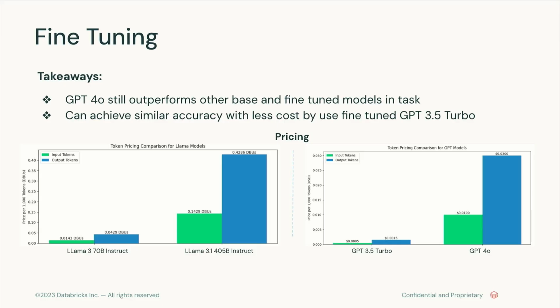As you can see on the left side, there's a pricing for Llama and GPT. If you compare the cost for the fine-tuned model versus the GPT-4o model, we were able to achieve the same accuracy with lower cost by fine-tuning other less accurate models.